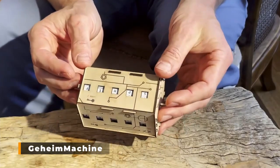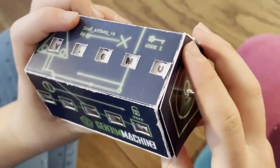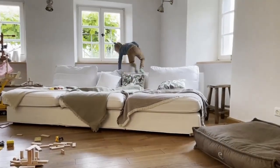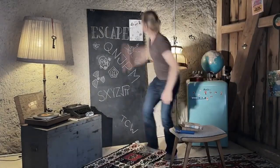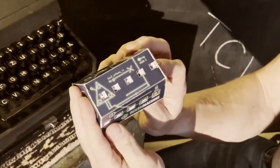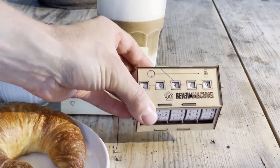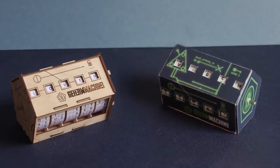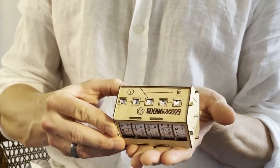GE Heim Machine: This cipher machine toy will help your children understand the fundamentals of ciphering and encryption in a very simple way. This STEM toy is made of wood and is simple to put together. Despite not being a digital device, it offers a haptic experience that children will like. You may make invites for your next party and send covert notes to your pals. You can create codes that are nearly hard for regular people to crack. It is a fantastic tool for escape rooms, allowing you to uncover concealed encrypted clues. This toy lets you create your own code on provided white stripes and is made of a thin laser-engraved plywood casing.